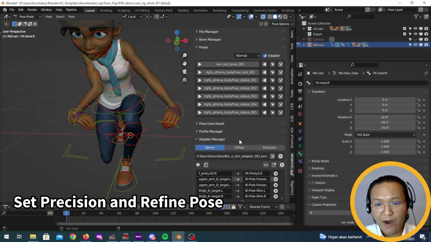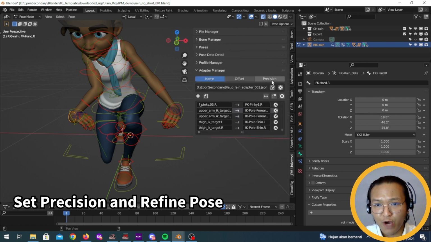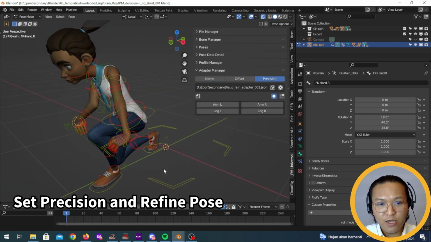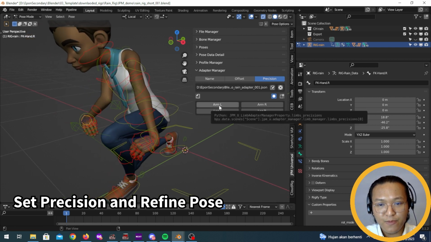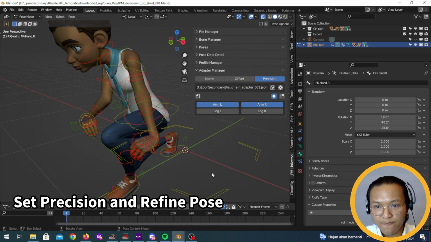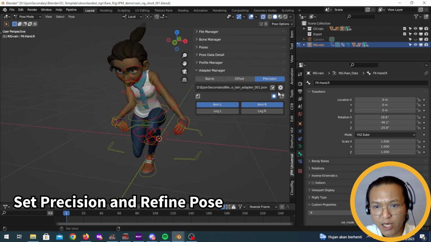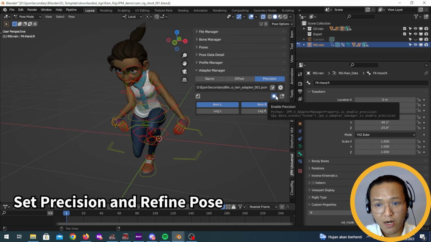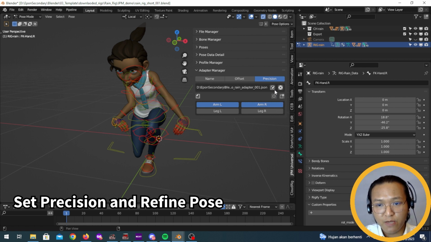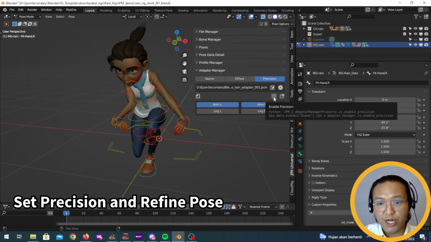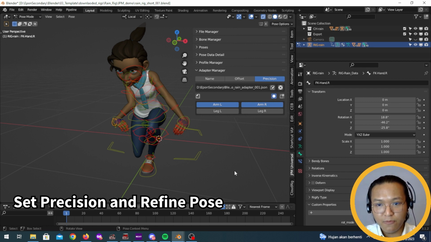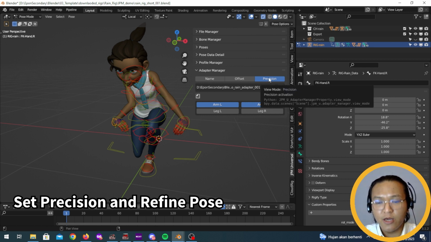Well, the first thing to fix this kind of IK fiasco, we're gonna start using our position tab right here. And to use that, you just have to check the left arm and the right arm, right? And it will turn blue, right? So the next thing is that if you've unchecked this checkbox, enable precision, something like that, right, now let's turn it on, right? So yeah, that's how to use precision. And precision is basically offset for IK controls, right? So yeah, now it's turned on.